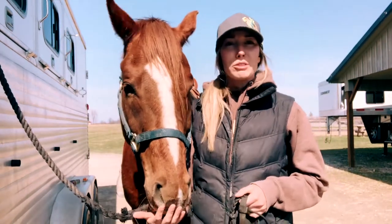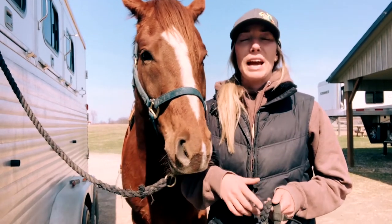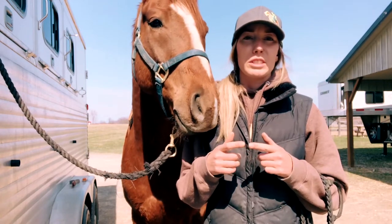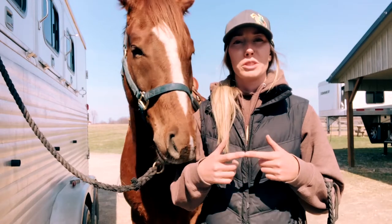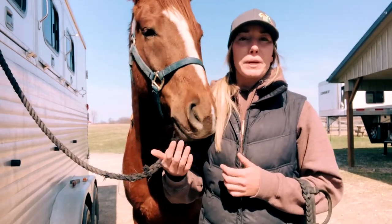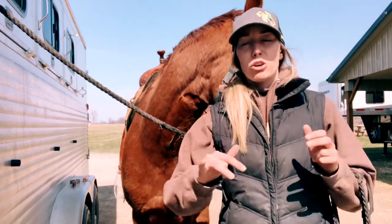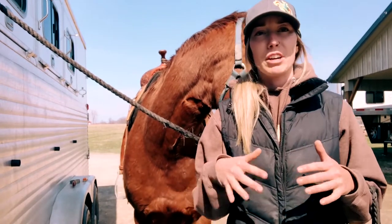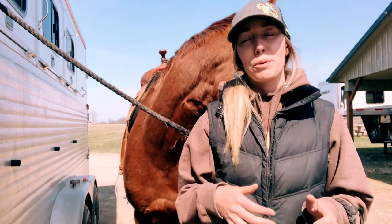The bits I've been using to this point with him are an O-ring and a rope gag. I really liked the O-ring — it had a smart mouthpiece so it didn't have a break in the middle, it just kind of curved around their mouth. So it was almost like a mullen mouth, solid. But he's pretty sensitive with the outside rein. So when I went to correct him and move him over, his head was all wishy-washy — very sensitive — and I was having a hard time finding a bit that I was able to move him with but keep his body and head in the shape I wanted.